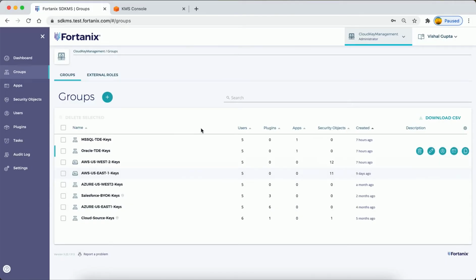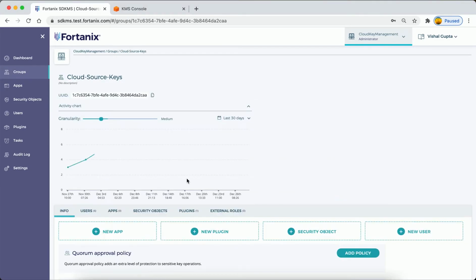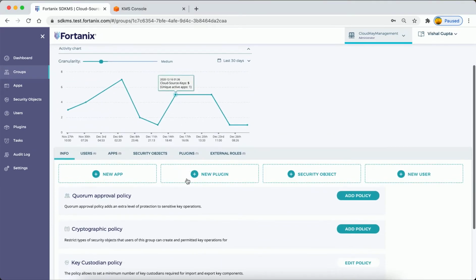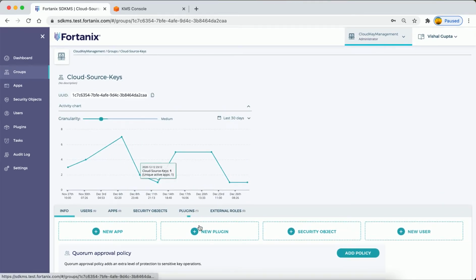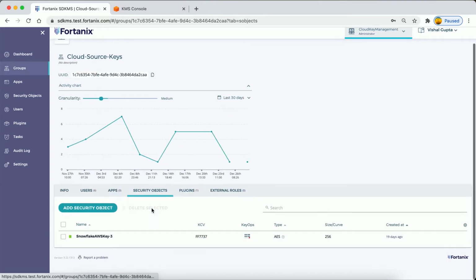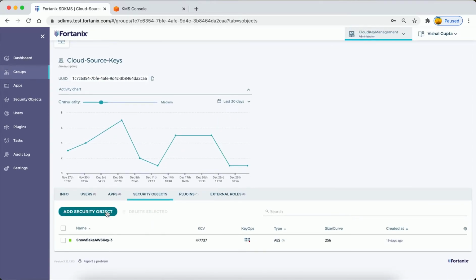For us to be able to import a key or bring your own key, step number one is we have to first create a key inside Self-Defending Key Management Service of type AES 256 key. So for that, all we have to do is just create a key in a regular SDKMS group. So I already have a group called Cloud Source Keys, and I'm going to create a key here of type AES 256 key.